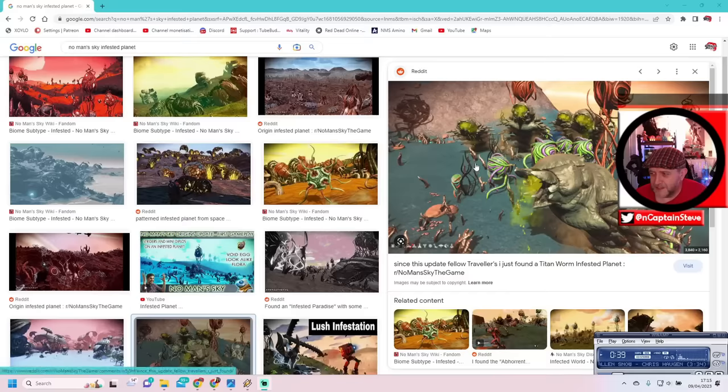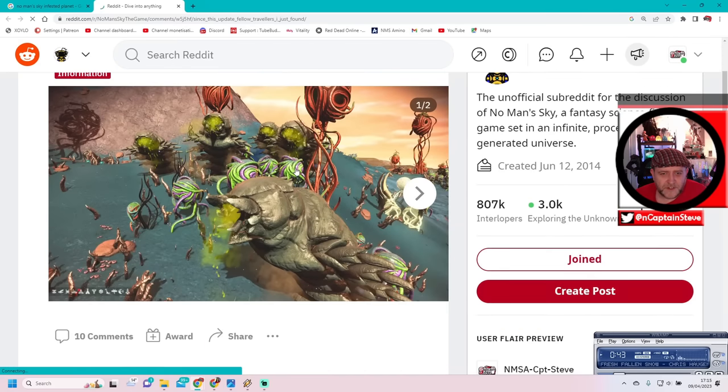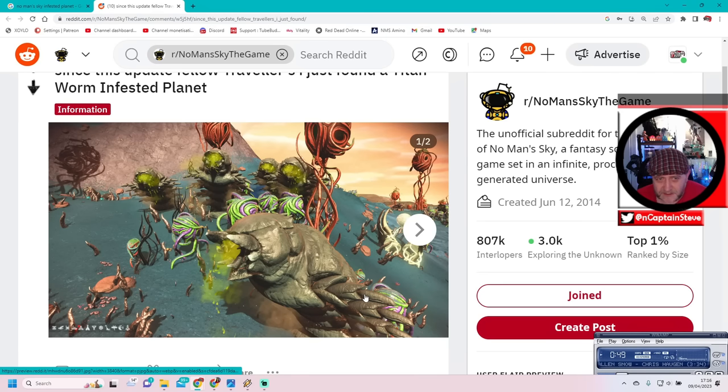But then also looking at the Void and infested planets, which is another thing that I mentioned, wasn't it? I was going to bring up an infested lush planet, or an infested planet of any kind. Boom! Let's make that as big as possible. Lovely jubbly. So here we are. There's one of the infested planets right there. So thank you, Reddit user. Big Bob Spear. Yeah, that's it. So there's an infested planet there. You can see all these infested worms in the background as well.